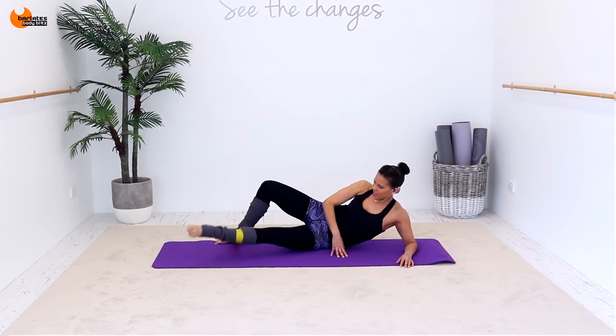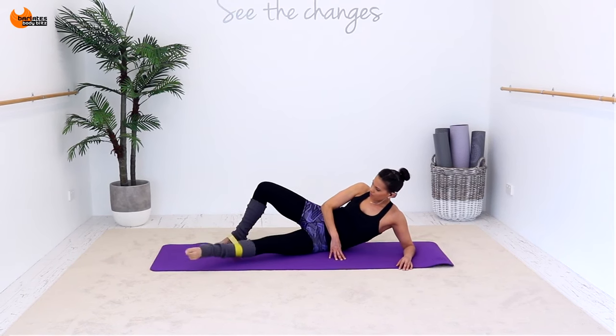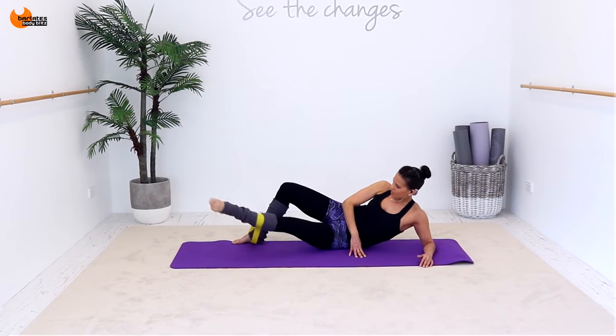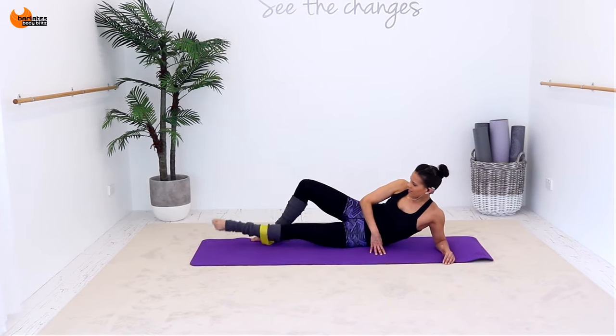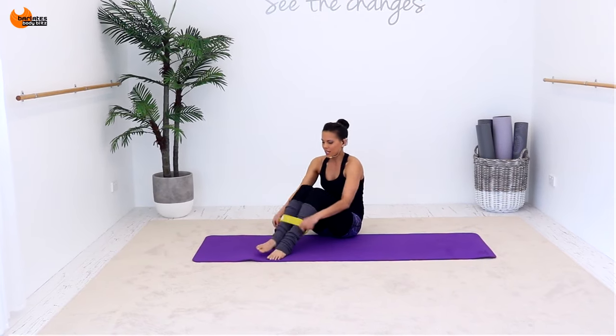Back, front, back. Let's do four sets. One, front, back, two, front, back, three, front, back, last one. Wow, okay, we're doing exactly the same thing to the other side.